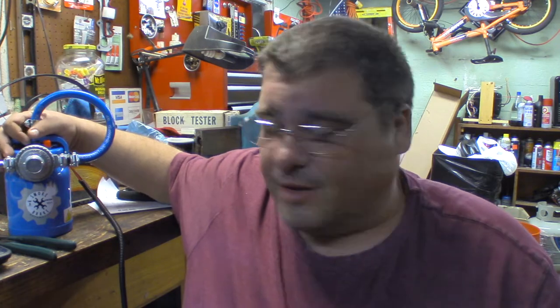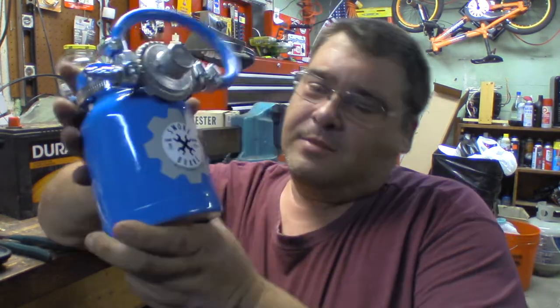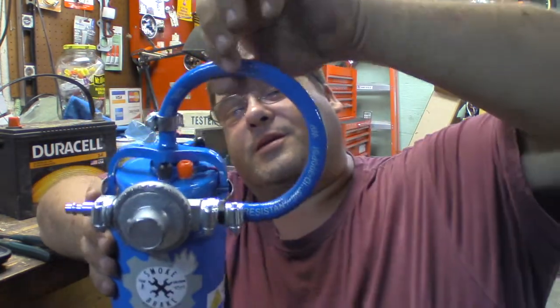I got a new tool. I'm excited about it. I've wanted one for a while. It's one of those things that you don't want to buy till you're sure you can kind of justify buying it. And most of these things are like mega bucks. There are some guides on how to build a smoke machine out of a paint can, and I just never liked having to deal with all that. So I found this little guy right here on eBay. It's by a place called Smoke Break, and they build these units.